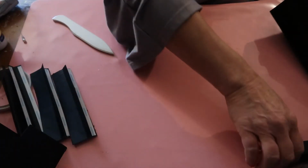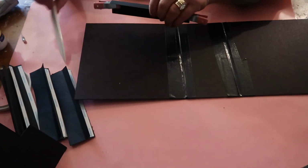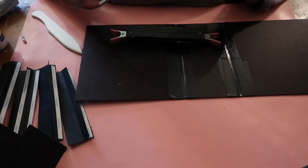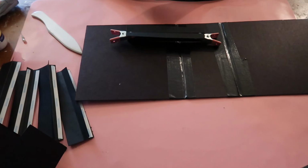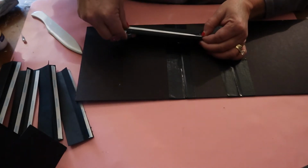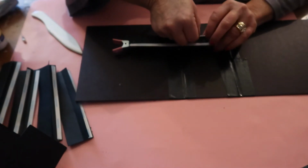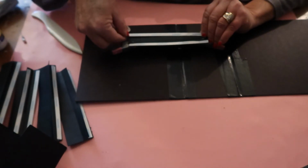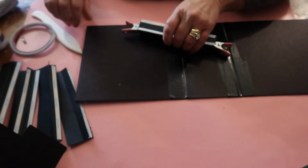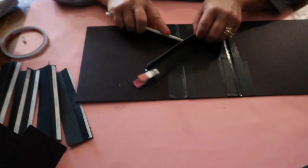Okay, so this is where I do use my tape as well as my E6000, because I want it to stick right away, and then I need it to adhere permanently. So I'll begin with a piece of the binding tape, which is double-sided scoring tape. Put a piece on each side. I put it on the end so there's room for my glue on the inside. I find that it's easier to peel off if I run my bone folder over the top of it like this.